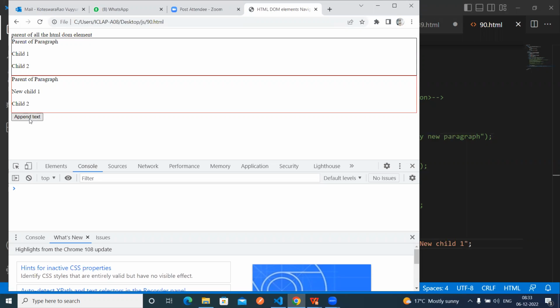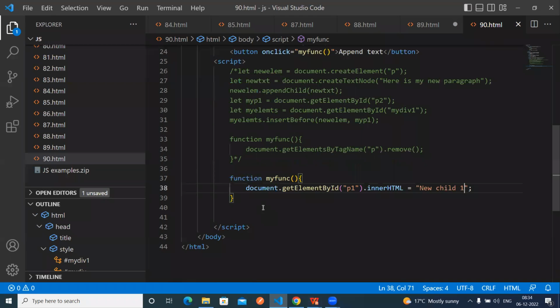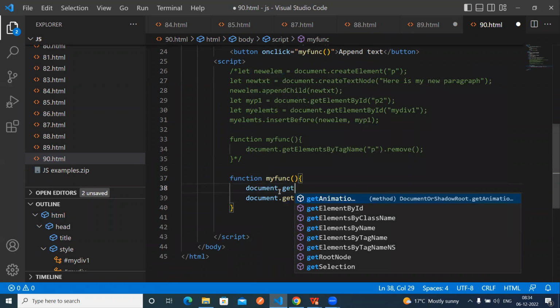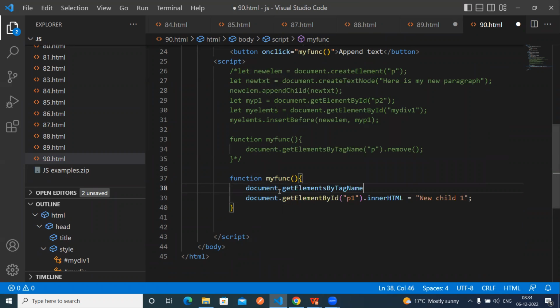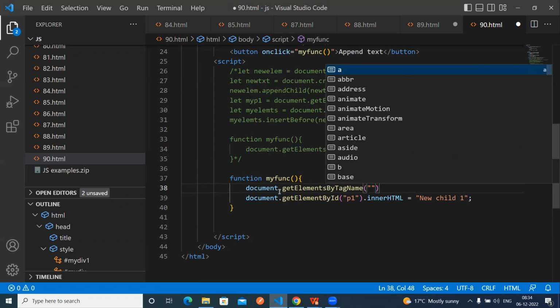Okay, so how can we do it? First, document.getElementsByTagName, elements by tag name, paragraph.